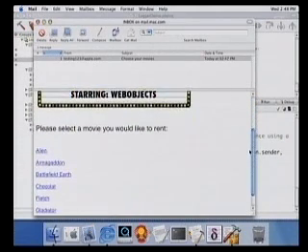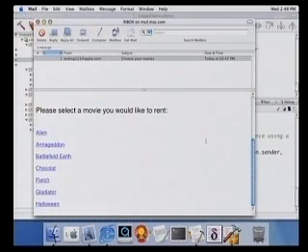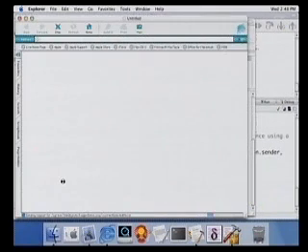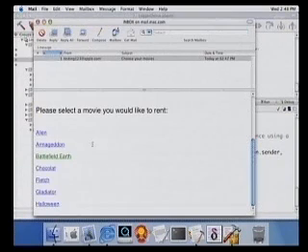And this is a list of movies that we can rent. Each movie is represented by a hyperlink. I'll choose my favorite one. I don't know if any of you can guess which one that is. For some reason, IE wants to insert itself. I don't know. I think Microsoft is wanting to get on stage with me.